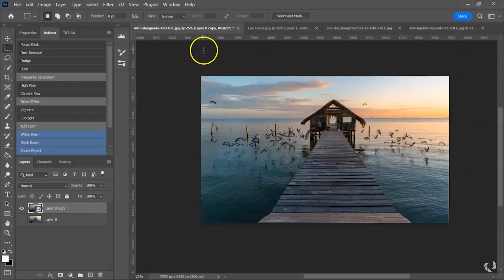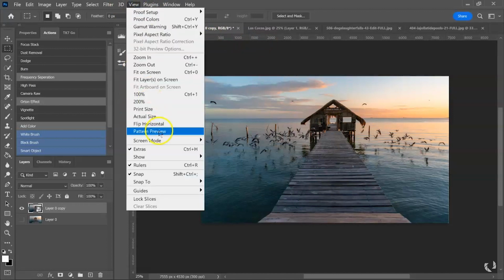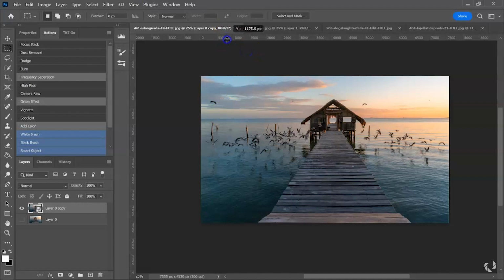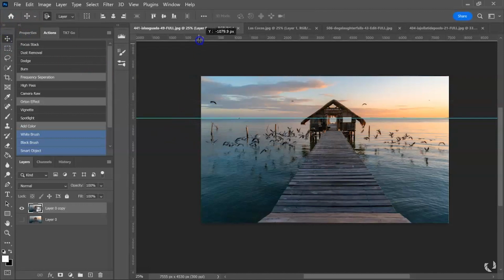Now that's looking pretty good, but I want to see if it's perfect. And one way to do that is to bring up these rulers on the edge right here. Now these aren't selected by default, and you can bring them up by going to View and selecting Rulers here. Once you have these rulers, you can simply drag down and create a line to see if it is straight. And that looks like it actually is straight. So to get rid of that line, we can now just drag this right back up with the Move tool and get rid of it.